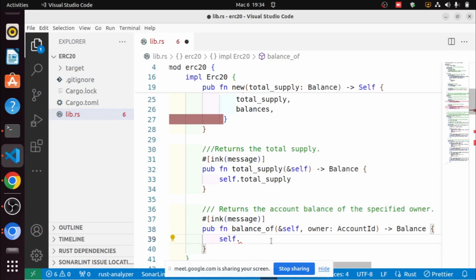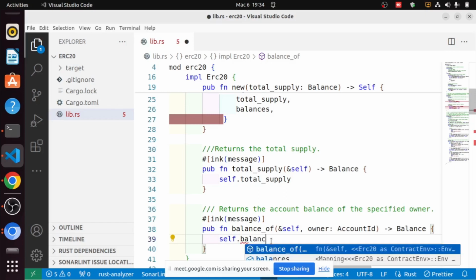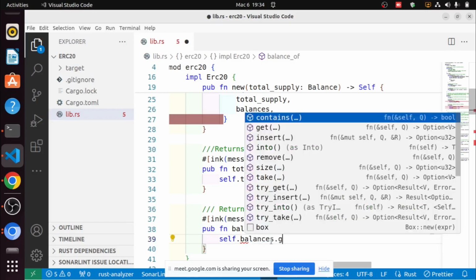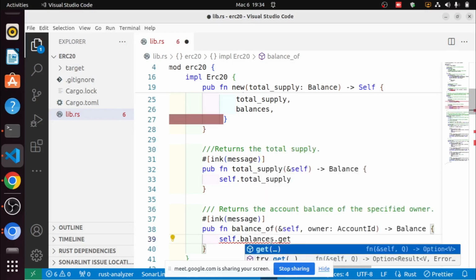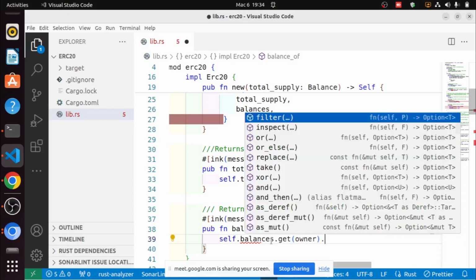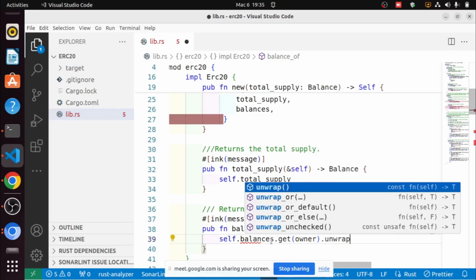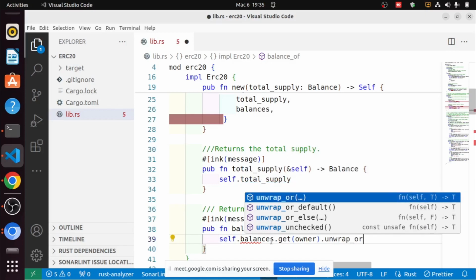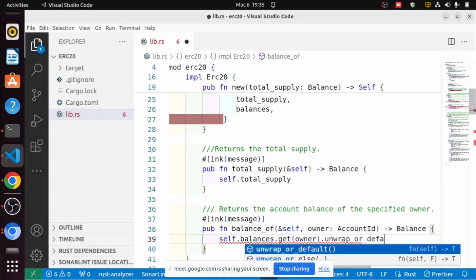So self.balances.get(owner) and unwrap_or_default.